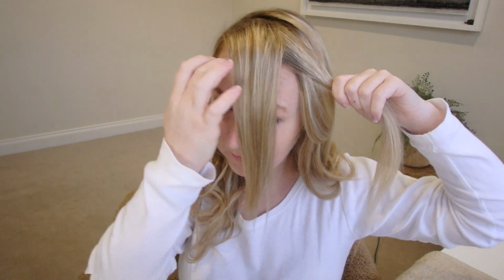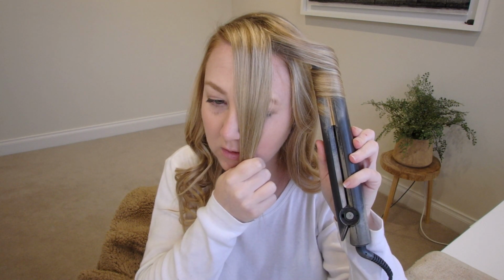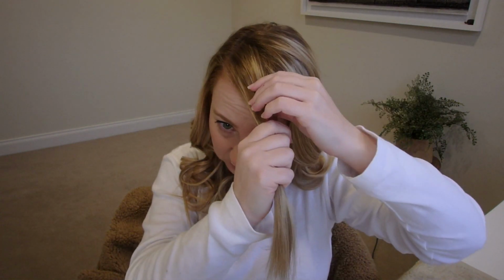So clamp, twist, and then this is the other way. Go to the end and then wrap it back up. So 3, 2, 1. And look how beautiful that comes out. And that is super, super easy.